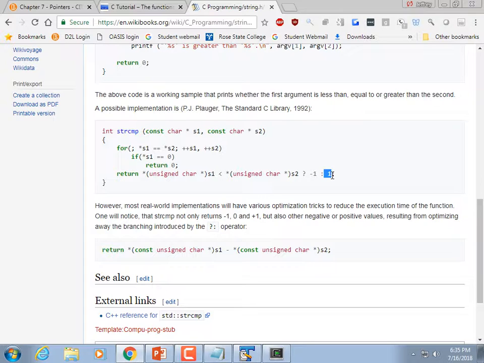But good enough. Didn't you say that's like an if? Yeah, that's an if. So if this character is less than this one, it will return a negative 1. But if this character is not less than this one, it would return a positive 1. That looks pretty useful.